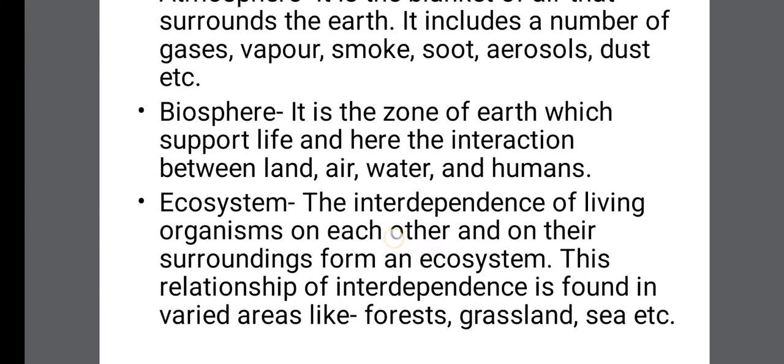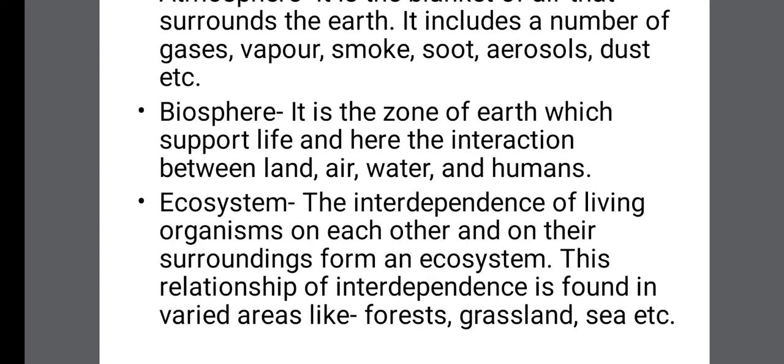Next is biosphere. Biosphere is that zone of earth which supports life, and here the interaction between land, air, water and humans is possible. So the zone of the earth where we are living currently can be called biosphere. Next we'll study a term which is ecosystem. Ecosystem is the interdependence of living organisms on each other and on the environment around them. It is called ecosystem.